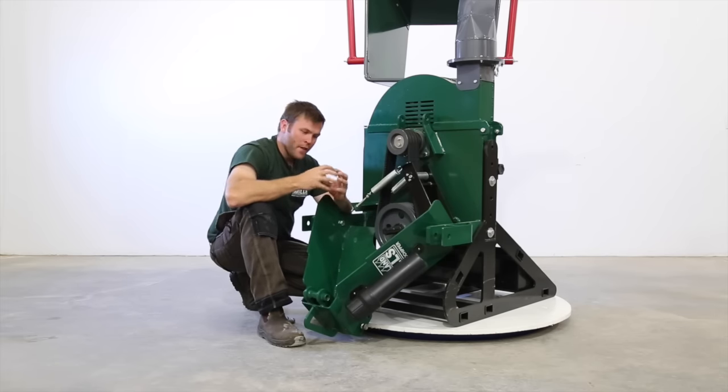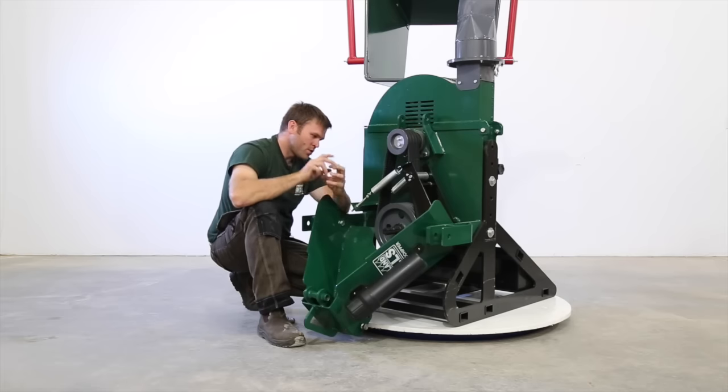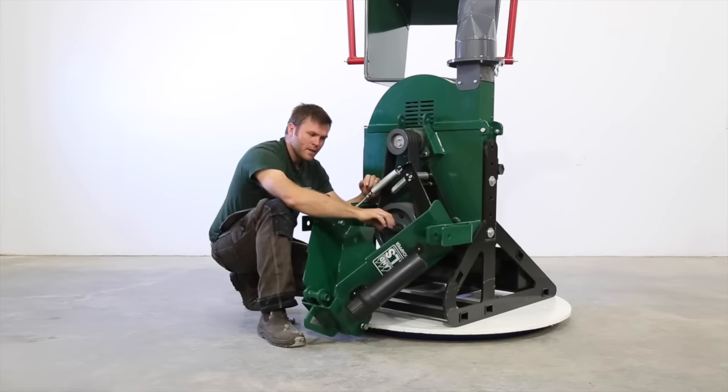And that's where that Lovejoy connection is. So this is a straight shaft all the way through. The PTO hydraulic pump for the infeed is on the back of that, PTO shaft on the front.